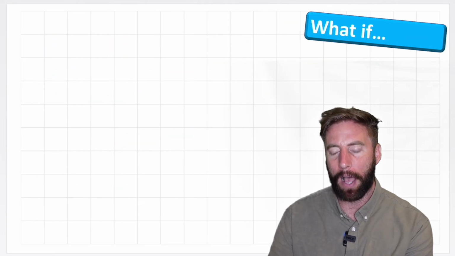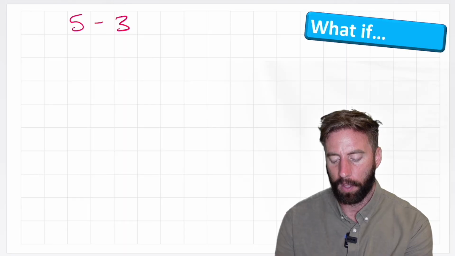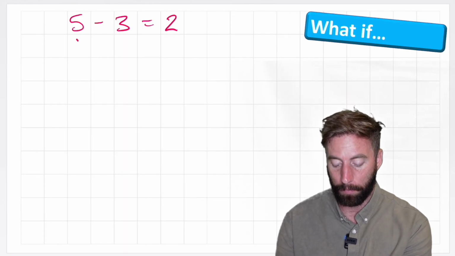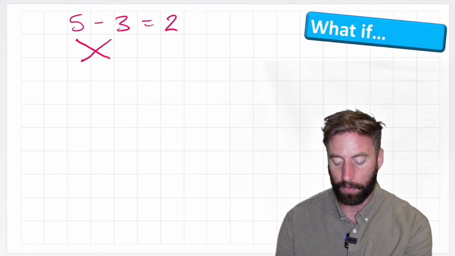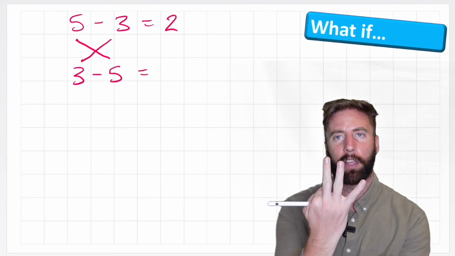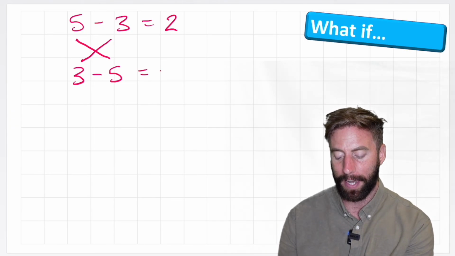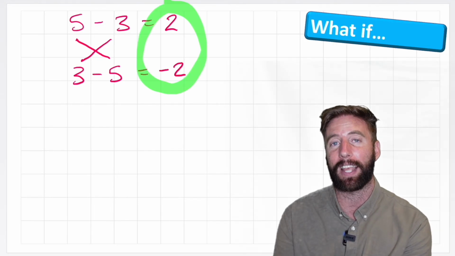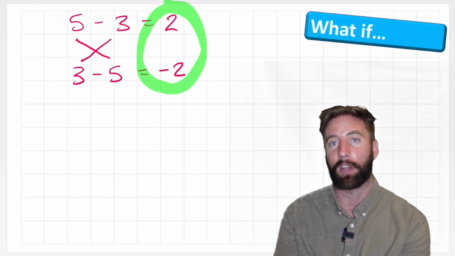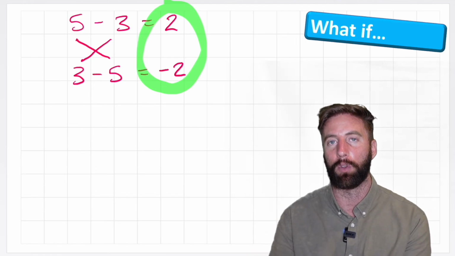Let's have a little think about subtraction and division quickly. Let's have a question, 5 subtract 3. 5 subtract 3 equals 2. Let's see if we get the same answer moving the digits around. And let's have 3 subtract 5. Well, 3 subtract 5, if I have 3 and take away 5, I'm going to end up in negative numbers, and I'm going to end up with negative 2. So I do not get the same answer if I flip these digits around in my question. So therefore, subtraction is not commutative.